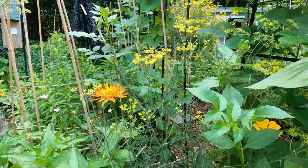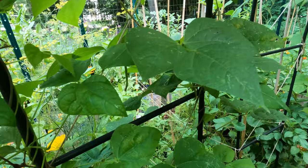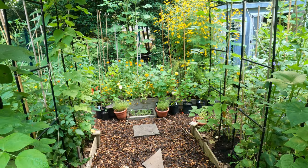I just think that looks so gorgeous heading through the trellises. I have my pole runner beans here — I have different varieties. I forgot to label them, but they have been producing like crazy. We have been eating bean after bean after bean, and my family loves beans, so these green beans have been just such a pleasure. I did try dilly beans — I can't remember if I made a video on that or not. I didn't like those; maybe I did it wrong.